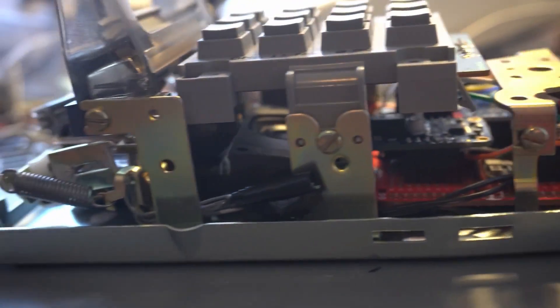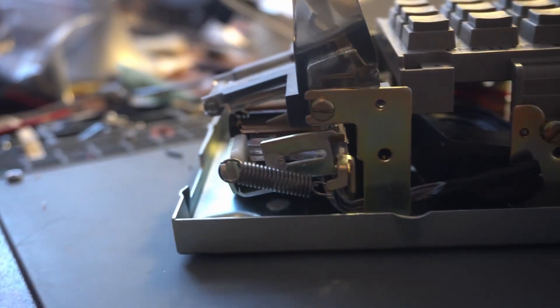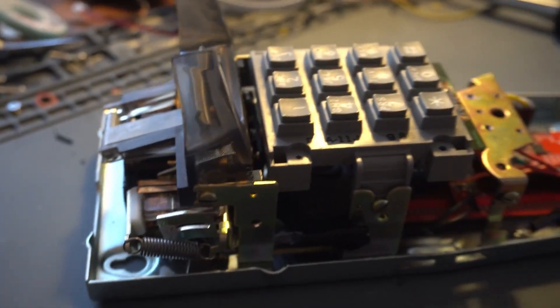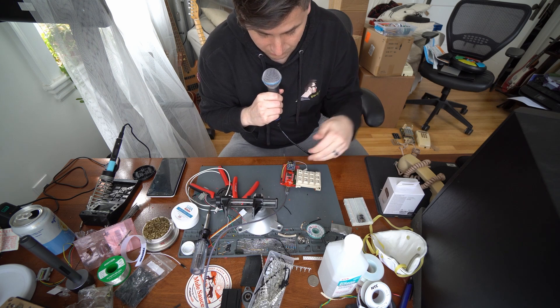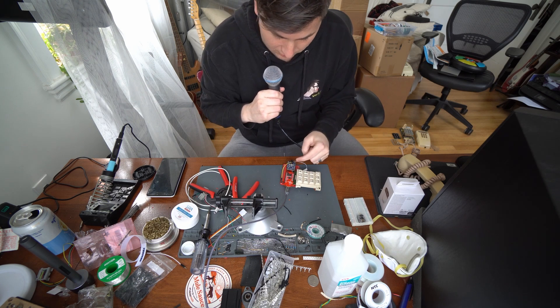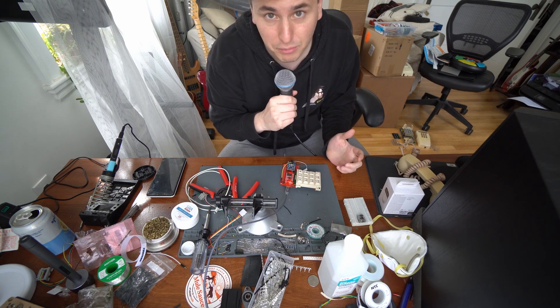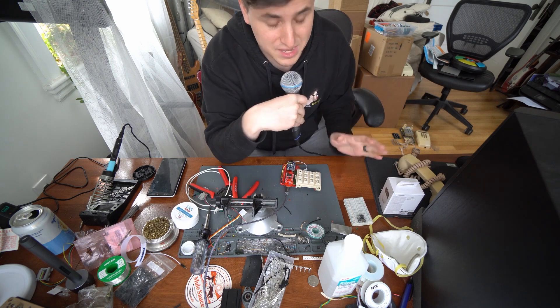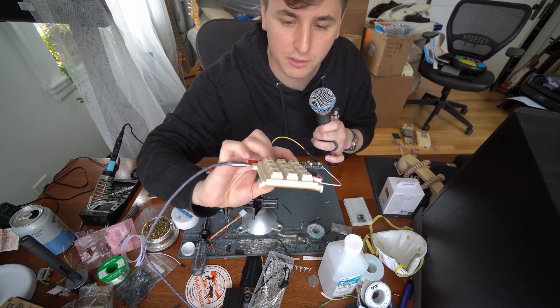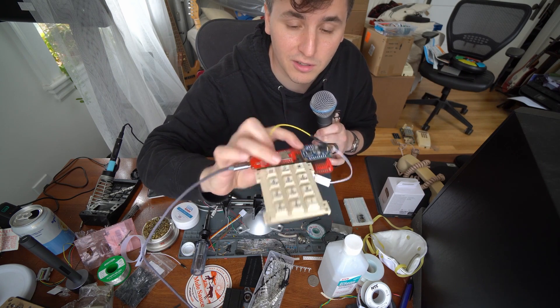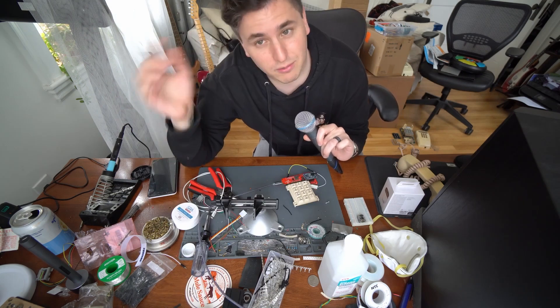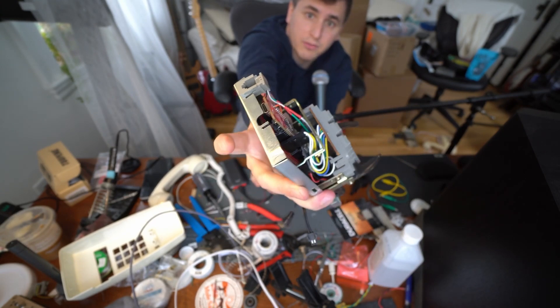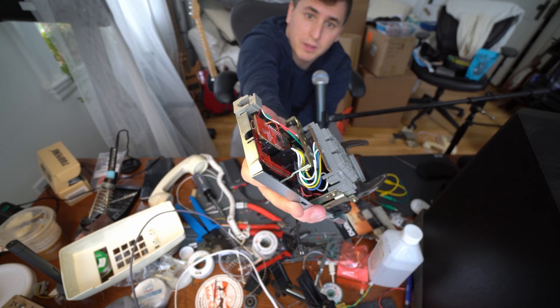To make it work, Gary is using a SparkFun Thing Plus RP2040 board as the main microcontroller. Not only does it have enough GPIO to handle all the button input and the cradle switch, but it also has enough storage to handle the audio files and playback. Gary includes all the code, which is done in CircuitPython. Not only does this make it easy to rapidly modify and test, but it also makes it super easy to drag and drop sound files right to the board.